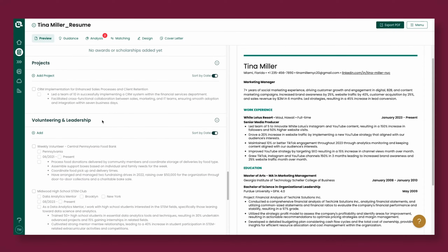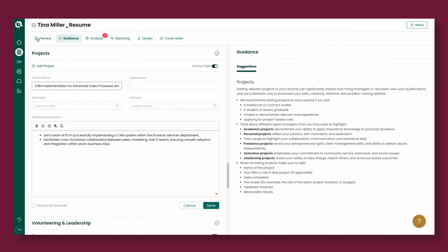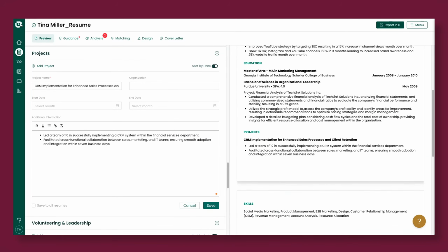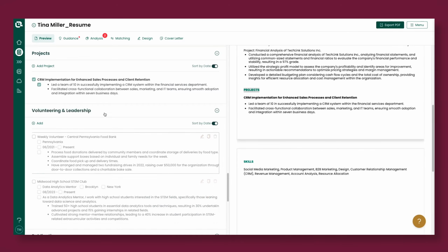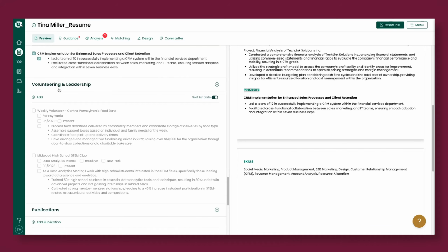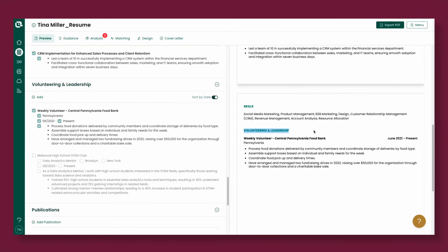But of course, there are different experience cases and scenarios. So let's go over a couple. First off, if you have any relevant experience that you've gained outside a normal job, projects is a good place for that. Something like freelance work, personal projects, add it here. This will show up as a different section on your resume compared to work experience, but you'll add in the experience the same way to showcase your value. And then also volunteering. This is going to be, again, another section of your resume. But again, if you have relevant experience gained through volunteering work, you want to add that.